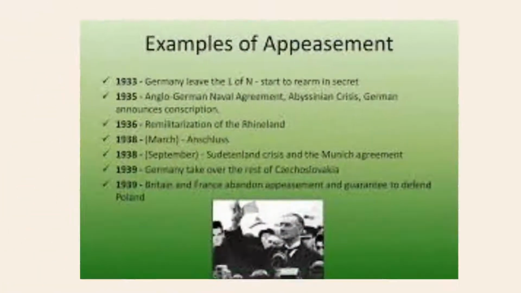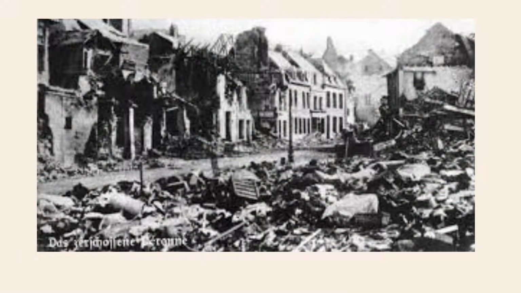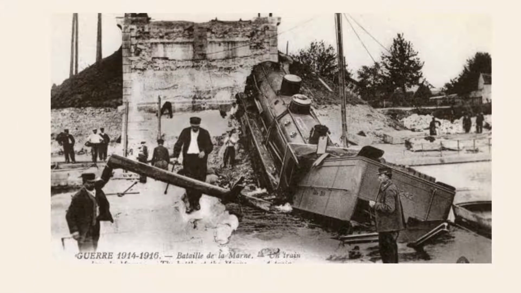Why did the Allied powers use appeasement in dealing with a person like Hitler? They were desperately trying to avoid another world war. They had not yet recovered from the physical and financial devastation of the First War. Each nation had billions of dollars of debt to repay, as well as massive reconstruction and repair works yet to be done to infrastructure such as roads and bridges.